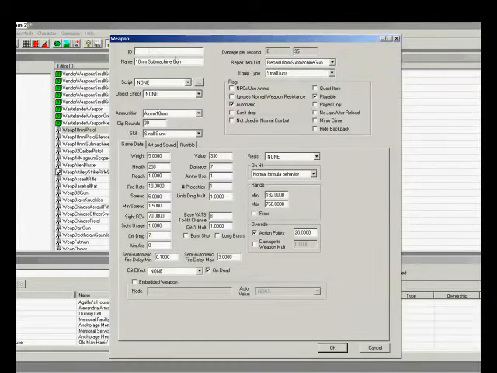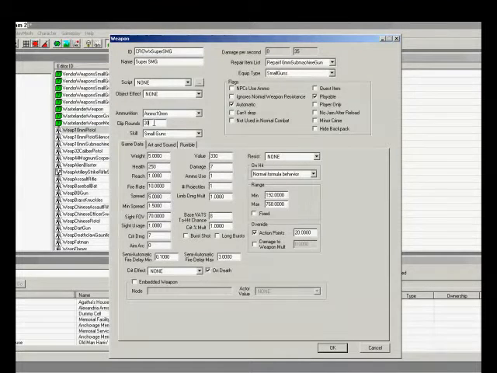So here we have our weapon dialog, and what's the first thing I'm going to do? I'm going to type my naming convention in there, Super SMG. And as the name that's going to show up in the game, I'm going to type in Super SMG. Now you can change many aspects here.